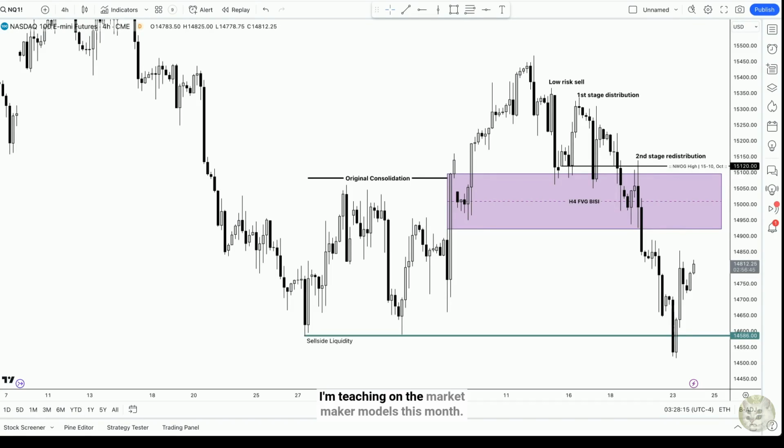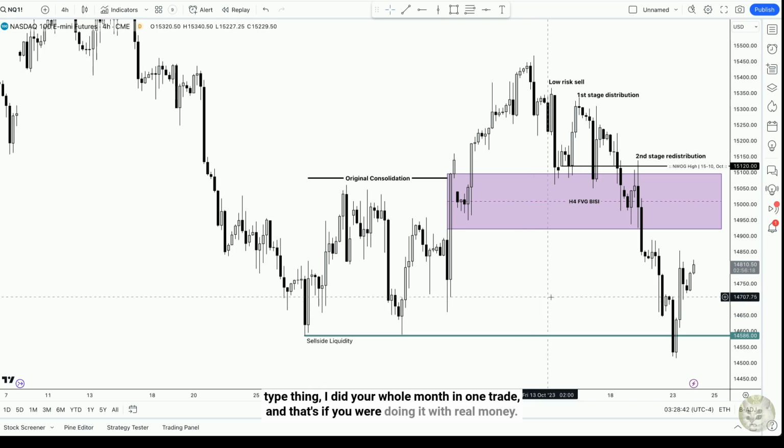I'm teaching on the market maker models this month. It would be horrible for me to let this go by and only talk about it in a review on Sunday after the fact. So I wanted to have something, and I wanted to make up for not having done anything all week. So anybody out there who wants to do the scaling and measuring of, mine's bigger than yours type thing, I did your whole month in one trade.